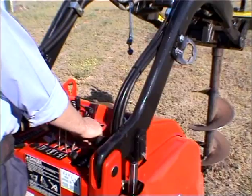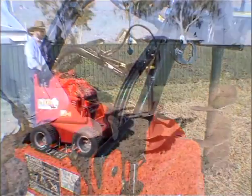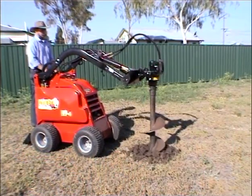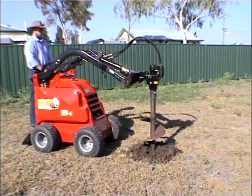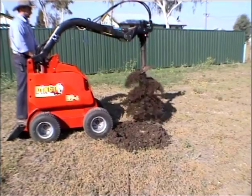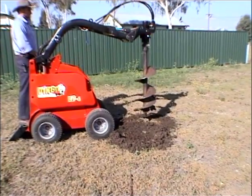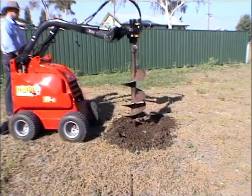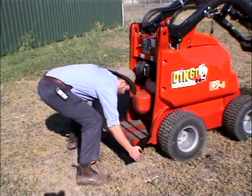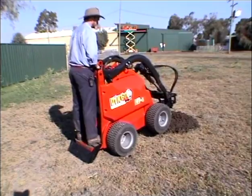To start the auger, push the auxiliary lever forward. Lower the auger into the ground using the crowd and lift levers. By pulling back on the auxiliary lever, you can reverse the auger should it become jammed on roots or rocks. You can also reverse to help clean the auger. In hard digging conditions, use the digger's mate. The digger's mate will help add around 300 kilograms of extra downforce on the auger.